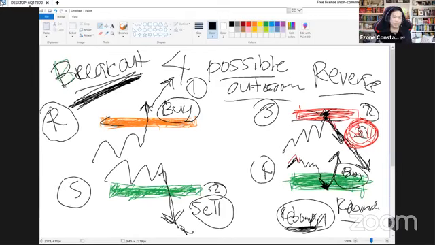Compared to Forex, later on I will share with you, Forex can be crazy. They will have a bull trap and they will have a bear trap. Later, I will take the opportunity to discuss this. Okay, so Forex market is very wild, very, very wild. But the trading logic is the same.